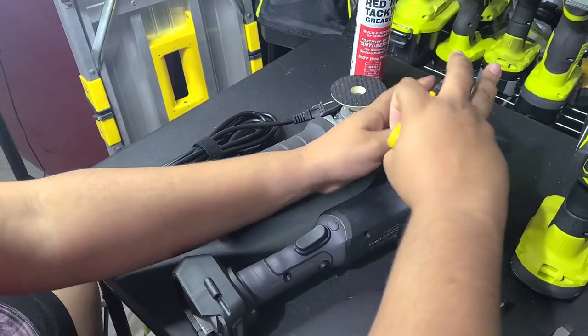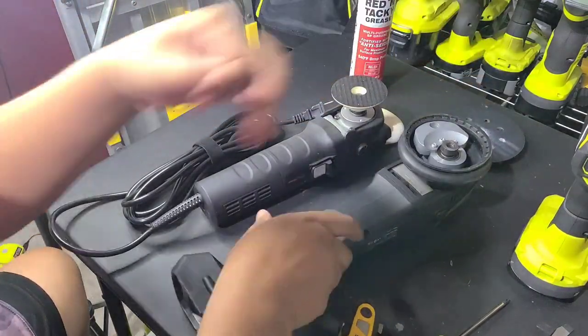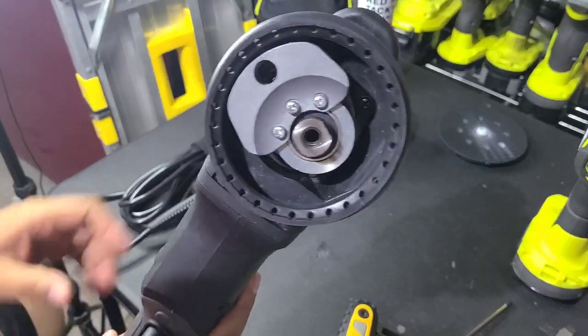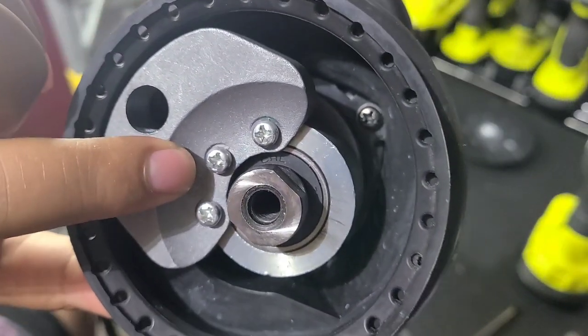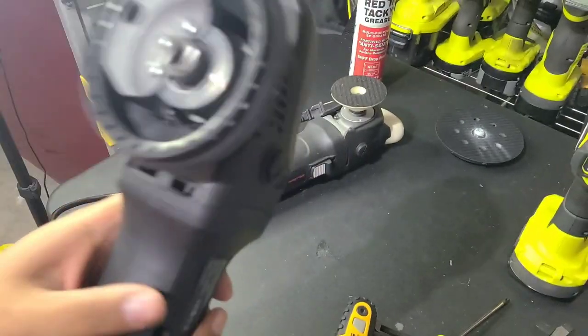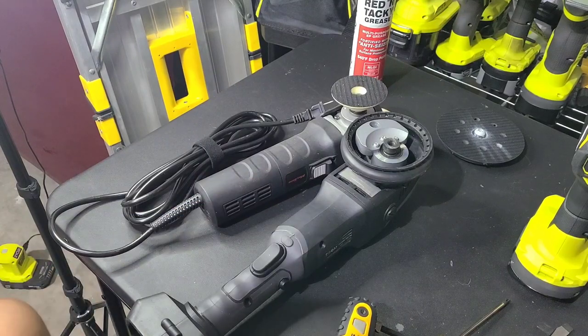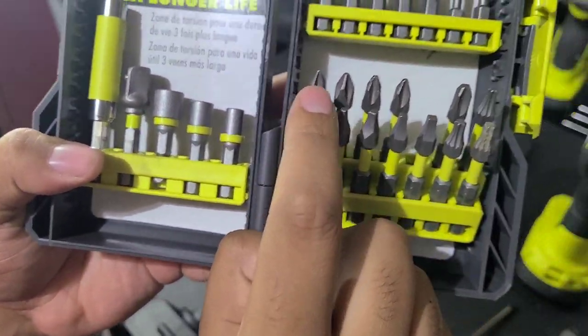The first thing you're going to do is take the backing plate off so you can expose what's underneath. Now, why I say to use an impact — you can probably see right there, I tried using a standard Phillips head and I started to strip the screw. These screws use a Phillips or slotted head, and you can see the different types of Phillips heads — some are pointier and some are flatter.